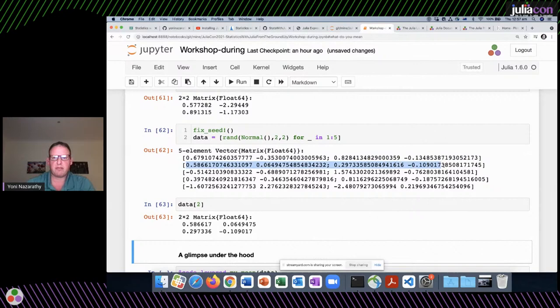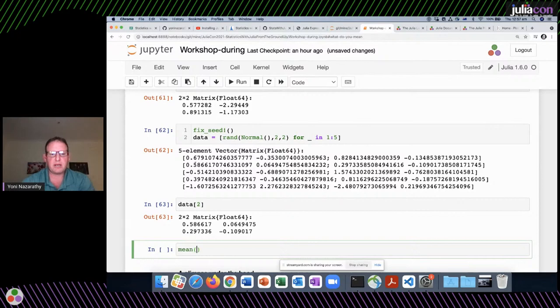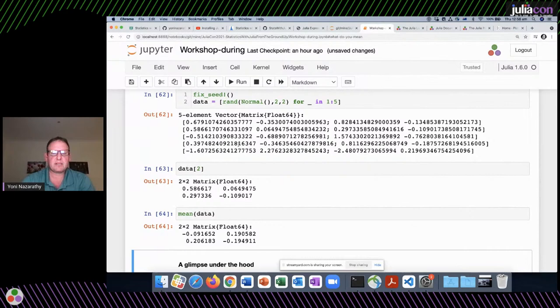All right, so can we do the mean of this data? So what would we mean by the mean? Well, what we mean is to add the matrices, like one adds matrices, which is element-wise addition, and then dividing by the total number of matrices. So can we do mean of data? Yes, this is the mean matrix. This is a mean matrix for these 5 matrices. Now, can we do my mean of data?